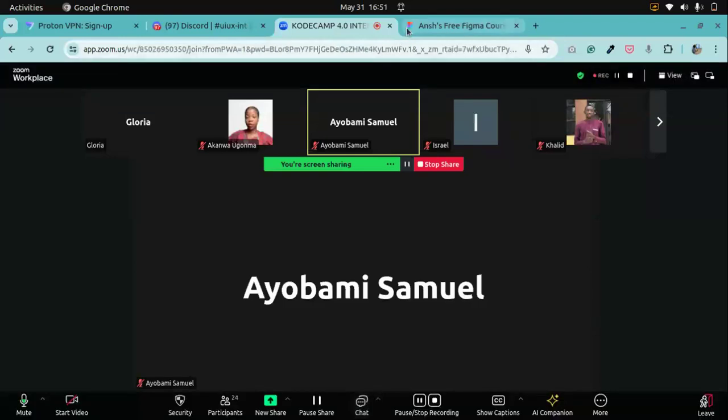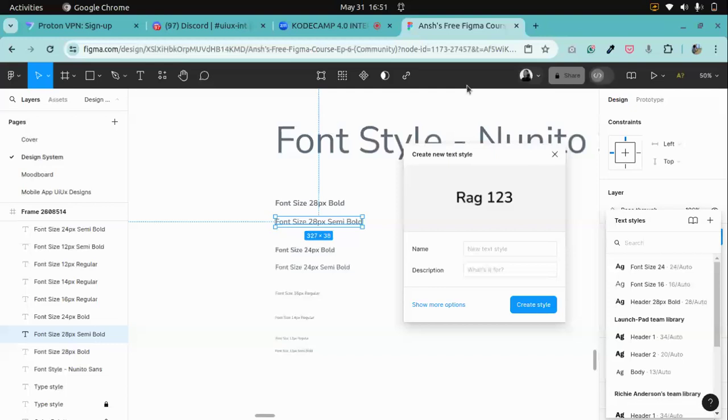Just like in our last class, we reviewed the design system of Figma. If, for example, Figma hires a new designer, the designer will not need to start designing from scratch. The designer will just go to their design system, pick any element or component that they need, and use it to create any feature that Figma wants them to create.